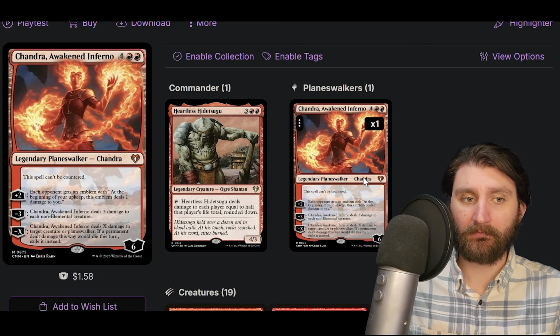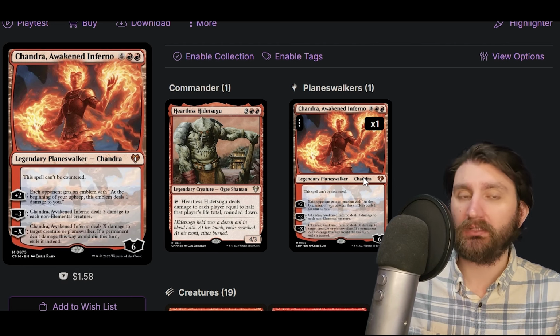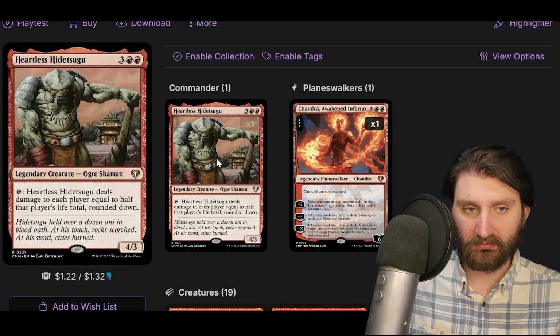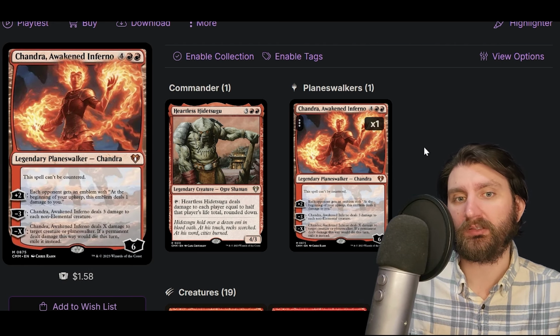So we see Chandra, Awaken Inferno, pretty good modes with, well, can't be countered is a pretty good ability on a Planeswalker. You can give an emblem to each opponent where they take 1 in their upkeep. Also as the -3, you can deal 3 to each non-elemental. This will kill Heartless Hidetsugu, but this is an uncounterable board wipe that kills most of what's played in cEDH.